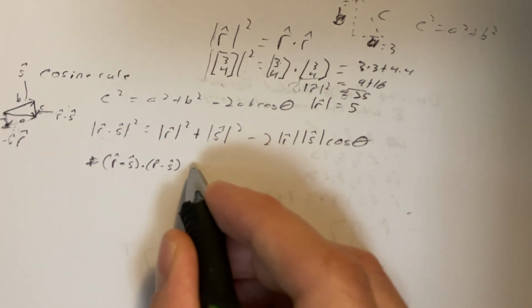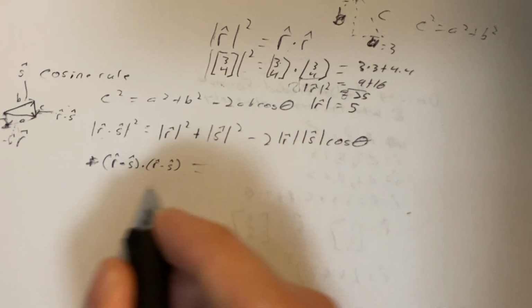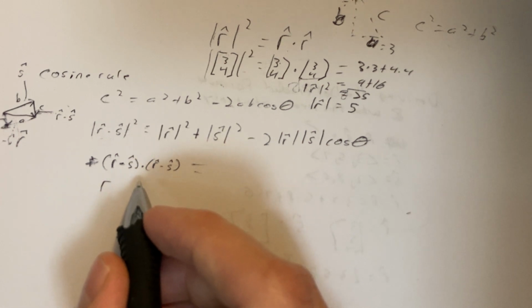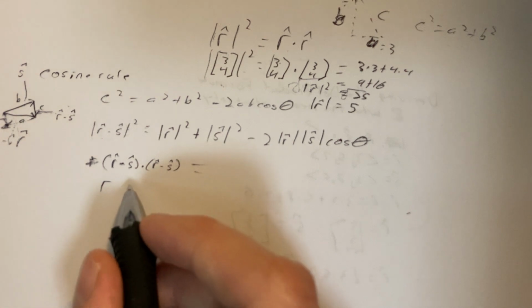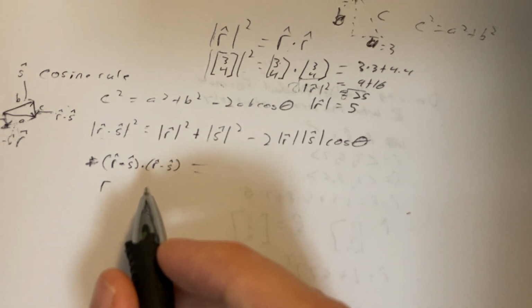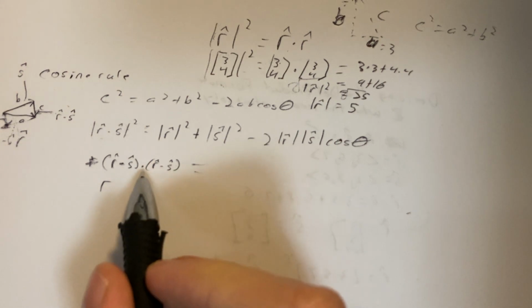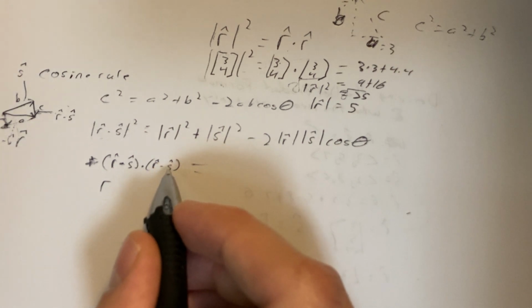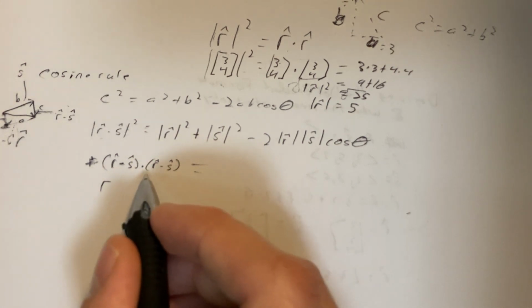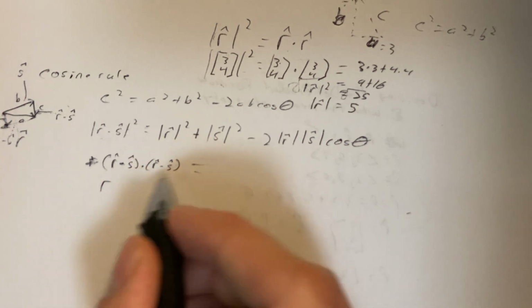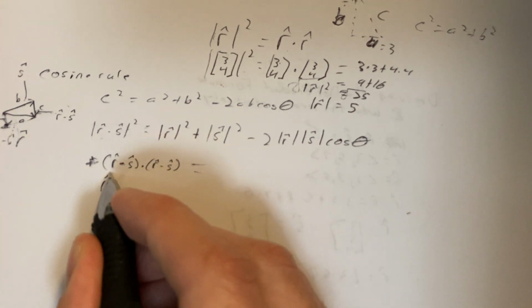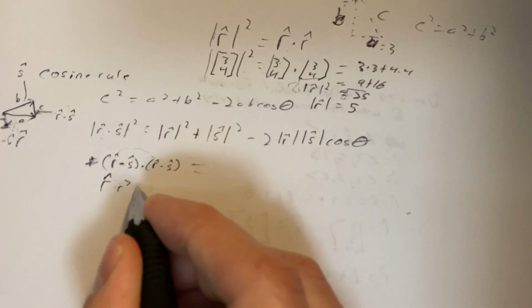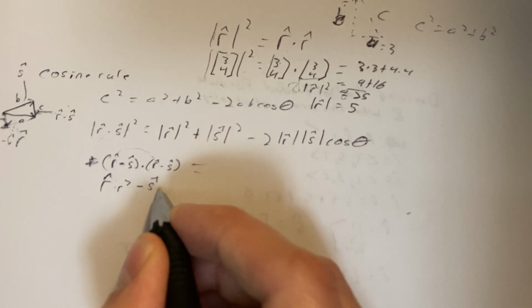And we're just gonna keep expanding this left side. So we know that dot products are associative, commutative, and distributive. We're not getting the exact definitions of that, but it essentially means you can do the following. You can treat these as you would expand a regular polynomial expression, where r times r here essentially expands to r hat times r hat. We're foiling these, multiplying these together, minus s hat times r hat.